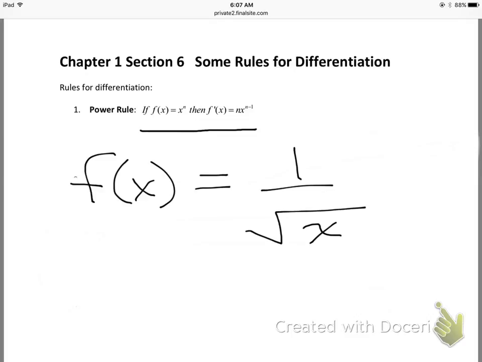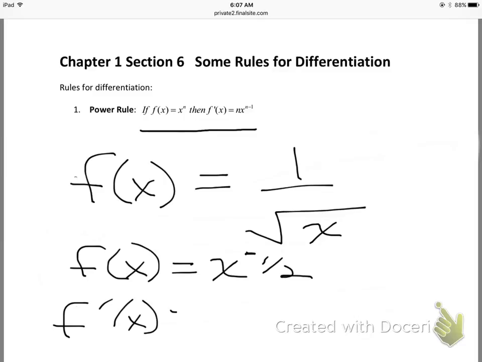My first step is not going to be to take the derivative, but to rewrite my original function as x to the negative 1/2, since it was in the denominator, I'm going to bring it up to the top. So my derivative would now be, and notice I've used the prime notation, negative 1/2 x to the negative, you're at negative 1/2 and go more negative by another 1, so it'll be negative 3/2. So that's a little quick review of the power rule, and on the next slide we'll do the next rule in the order that's on your note sheet.